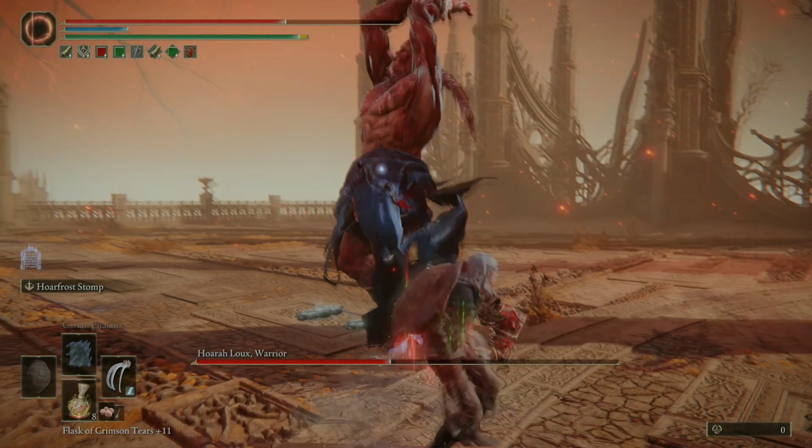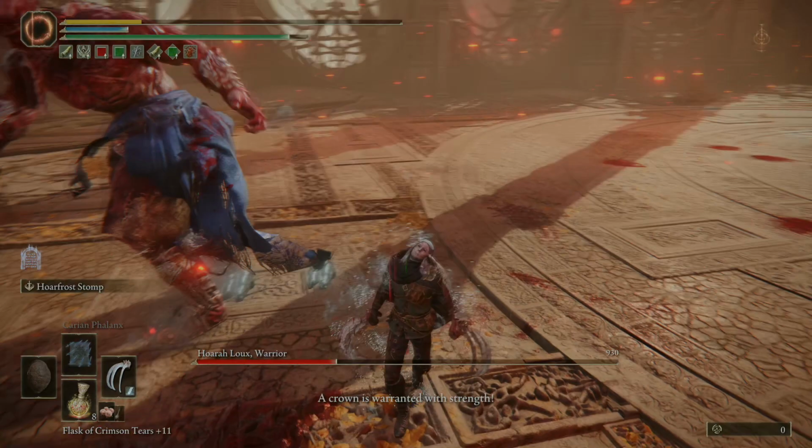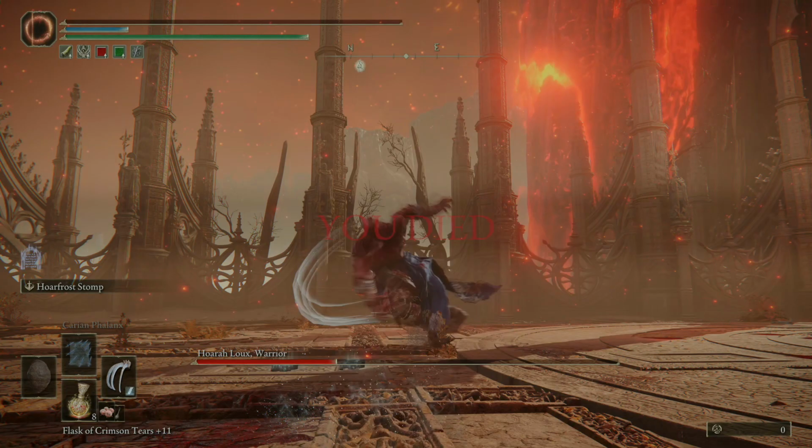Alright, here we go. Go ahead and get my stabby stab there. Ow. That was risky. You caught me with the hand. A crown is warranted with strength.